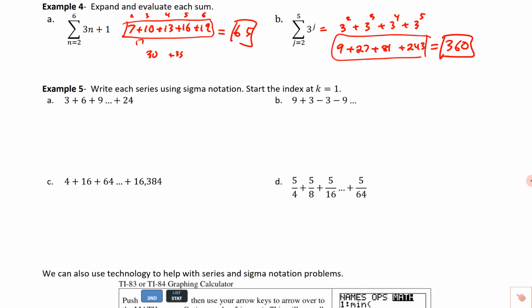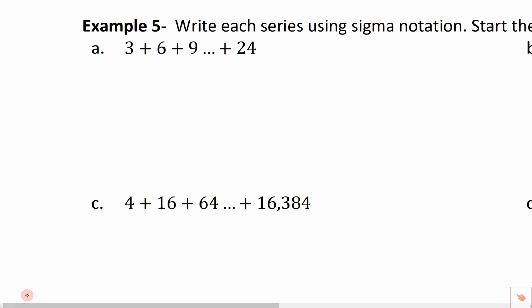All right. Okay, listen carefully. We're going to do one more hard thing, and then we're going to make it super easy. Okay, so here's the deal. This says write each series using sigma notation and start the index at k equals 1. So for each one of these, we've got to figure out what the formula is in order to write this down. So this is A1, A2, A3. I'm going to do sigma notation. We're always going to start this at k equals 1. And we want to figure out how many we've got here. So we have to figure out the formula and where we need to start and stop the index.